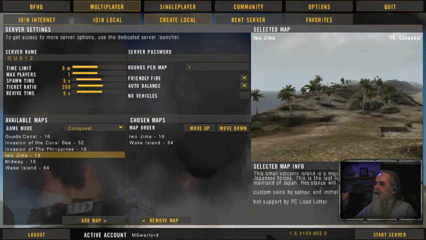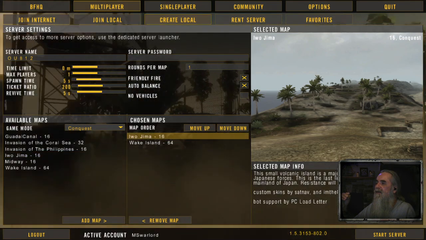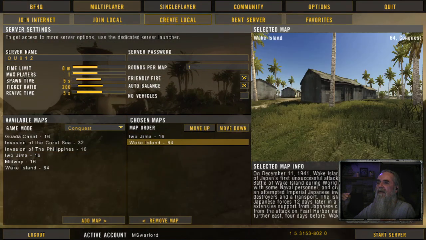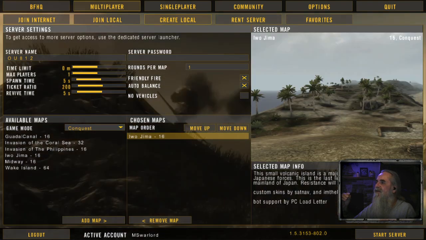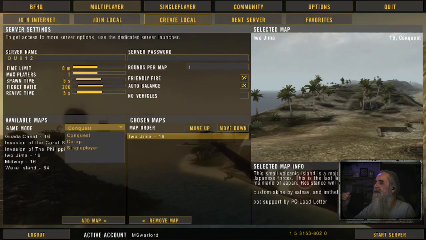Midway's pretty, yeah, this is a cool map. Let's do that one. Wake Island. We played the shit out of that. I think I got enough juice for that. Co-op.